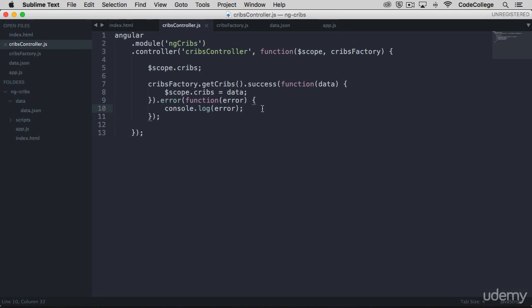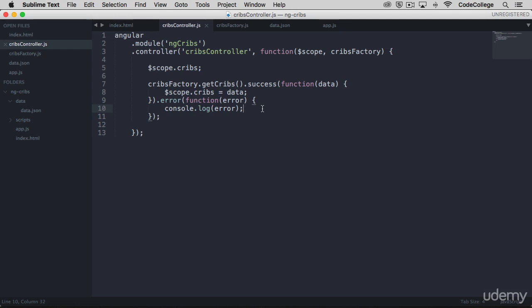So that's how we make use of the HTTP service to query data. We haven't taken a look yet at how we would save data with HTTP, but it's worth noting that there's another way to do HTTP requests with Angular, and that's with the resource service that Angular provides. Resource is really designed to work with what are called RESTful APIs, and it gives us some methods like query and save and remove, and it's kind of an abstraction over the HTTP service. HTTP is kind of considered to be a lower level service in Angular.